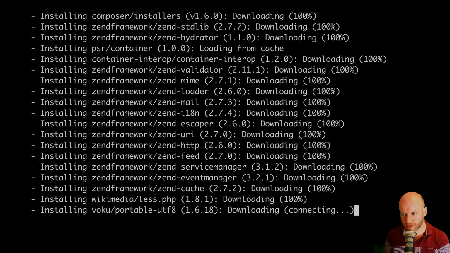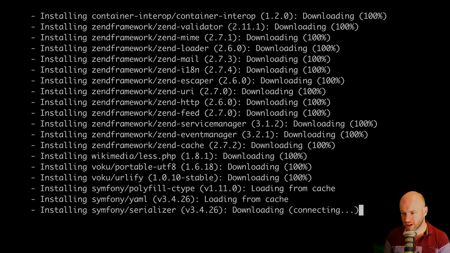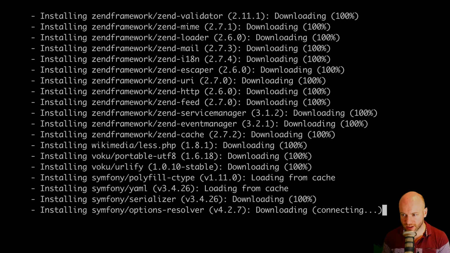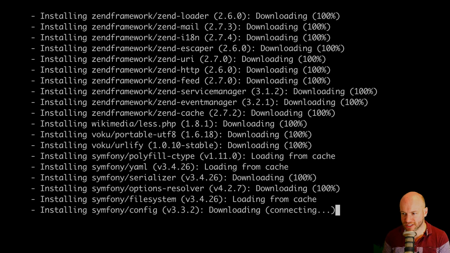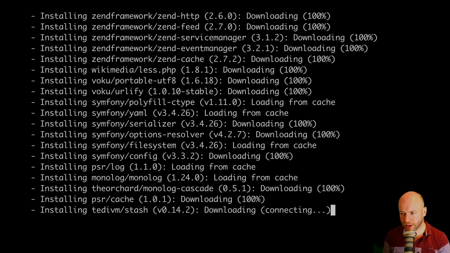I don't know what portable UTF-8 is, or URLify, not sure what that is. I definitely know what serializer is, because that's Symfony, plus the filesystem and the config. Yep, use that quite frequently. Obviously Monolog, use that pretty much all the time. And the PSR stuff.